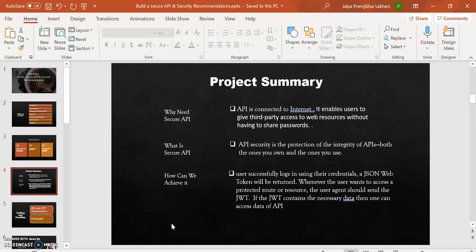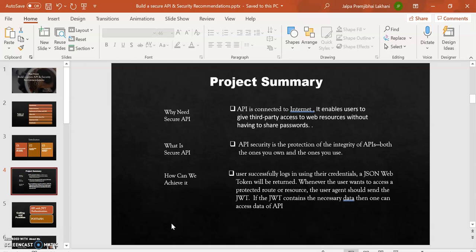In a secure API, when we want to access the API, the server asks for authentication. Authentication is in a key or token format. In some cases, a server also asks for authentication when we want to store the data. How can we achieve it?